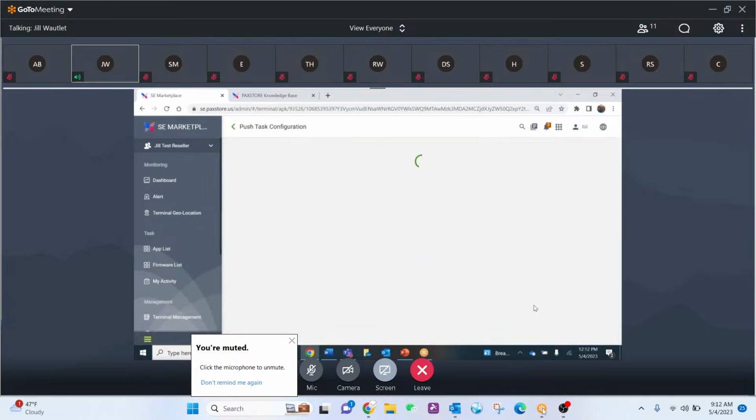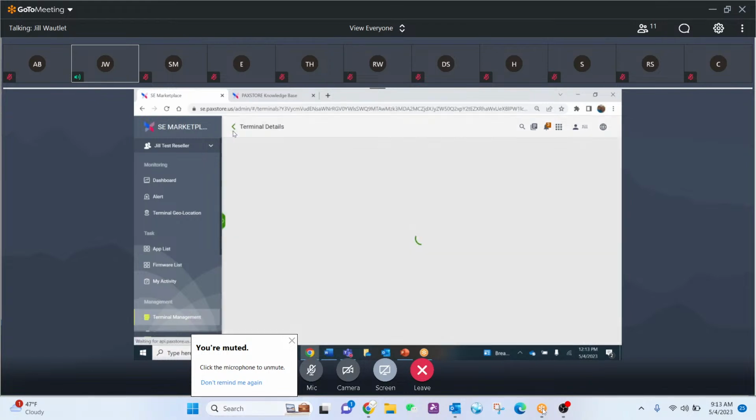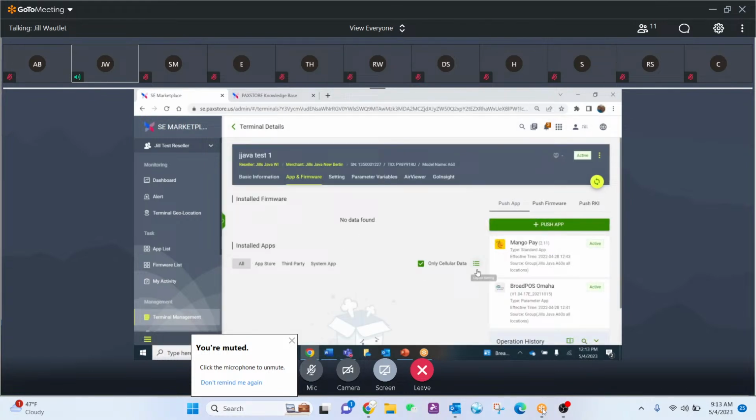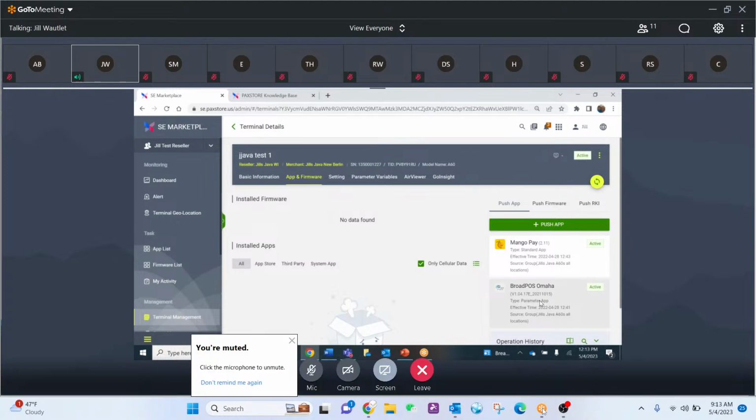Now, normally you would do this on a group level if you have lots of terminals, but initially we might want to build that initial file and set up the parameters, which is something we did in the original class. And again, I'm not going to review all of that for time's sake, but if you want to go back through that, we certainly can. And the thing about that is we're going to actually touch on it when we hit the template updating. So we're not going to go into that in great detail right this minute.